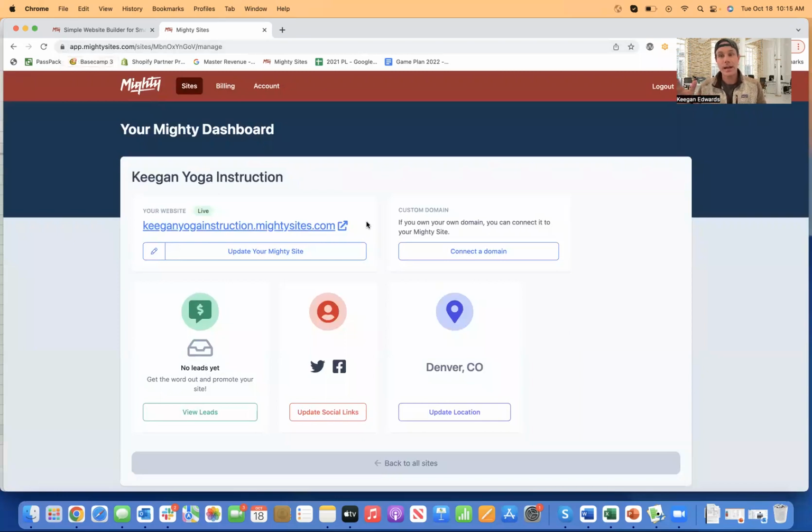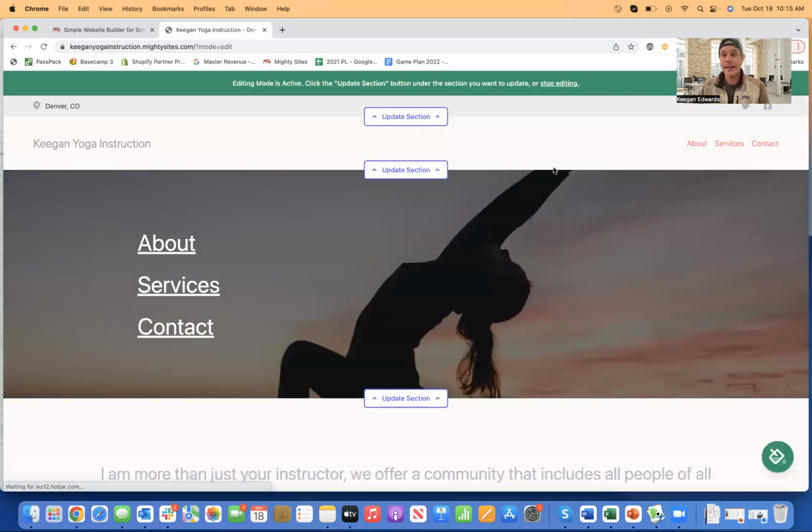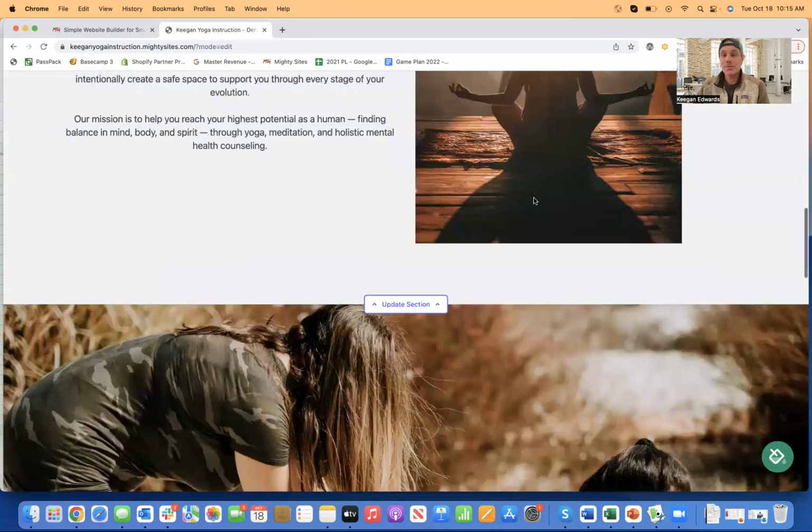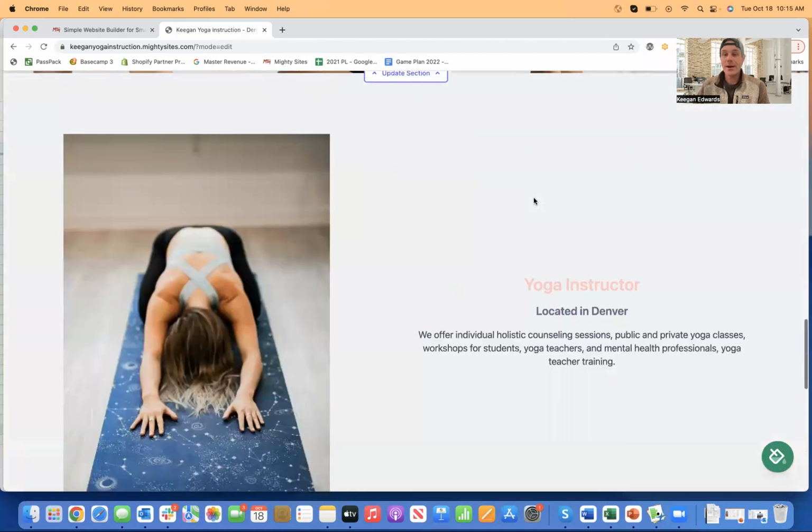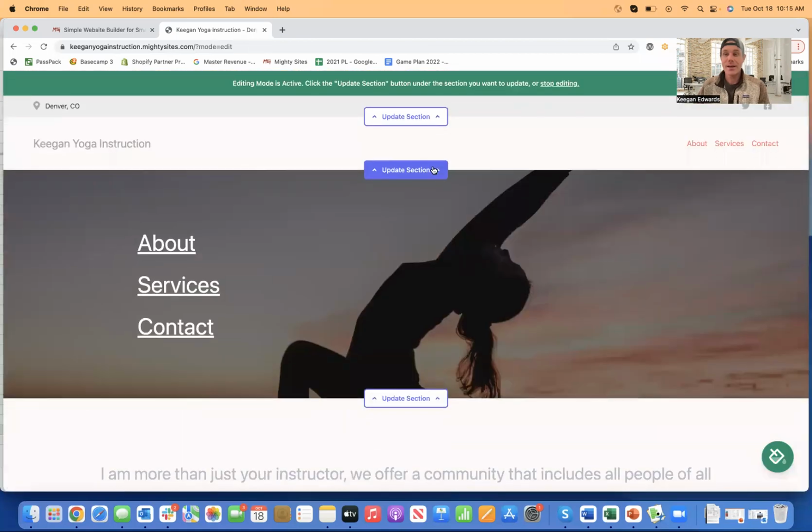That's all included for the $9 a month. So it's a really great deal, super affordable platform. And once you are done editing and ready to go, you just simply subscribe for $9 a month. And now you have a simple professional website for your yoga teacher's business, whether you have a studio, you do private lessons, but it helps get you underway and get more students for yoga teachers.